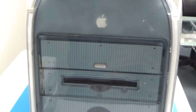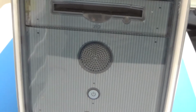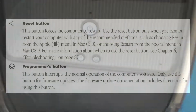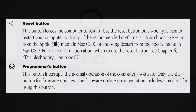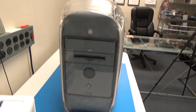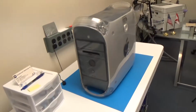So we've got our Apple logo, the optical drive. This one actually has a zip drive, not a floppy drive. Then there's a speaker, power button, and then two unknown buttons. I think one of them is going to be a reset, and I don't know what the other one is. But we don't have any front panel ports. I guess that was a little bit before that started being popular.